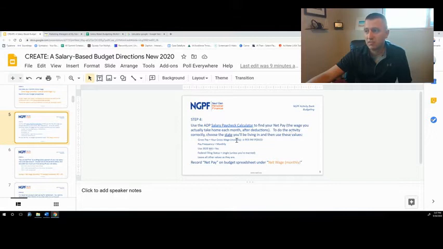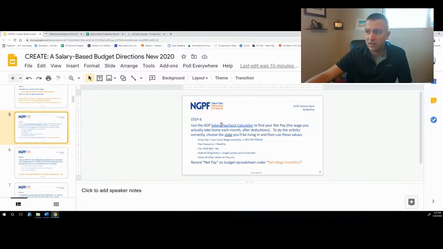To do this activity correctly, choose the state you'll be living in and then choose the values. So gross pay equals your gross wage monthly, and we're going to put in per pay period. Pay frequency, we're going to change to monthly. Use the 2020 W-4, and we're going to put yes. Federal filing status single, because probably none of you are married. And we're going to leave all other values as they are. Okay, and we're going to record this in our net pay. That was a lot, right?